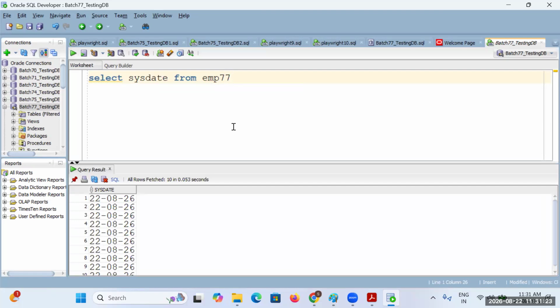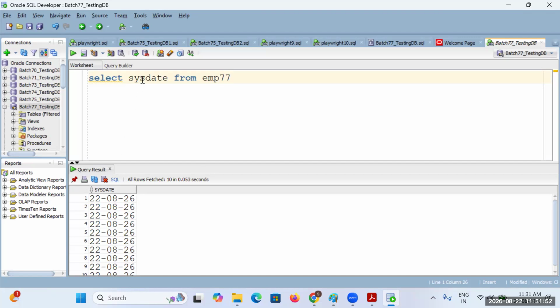You will be taking this aspect of sysdate so that you get the current date. But it provides only the date here.